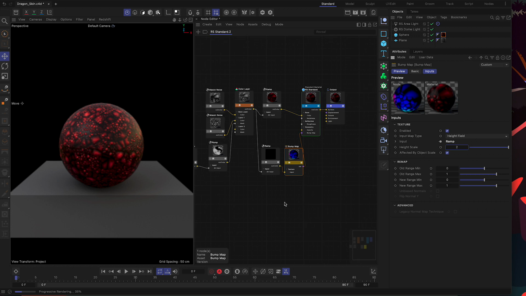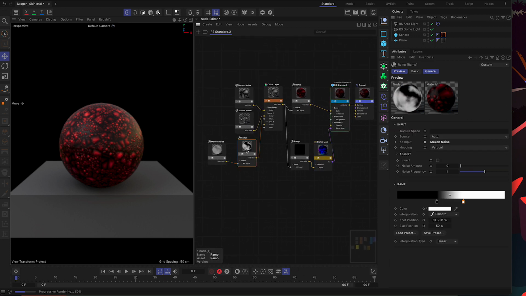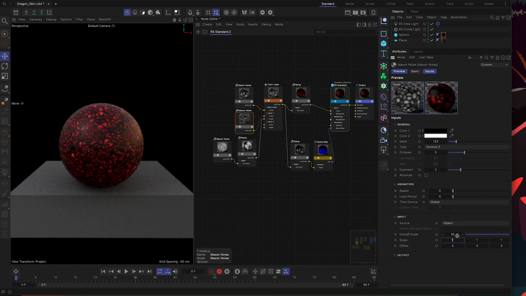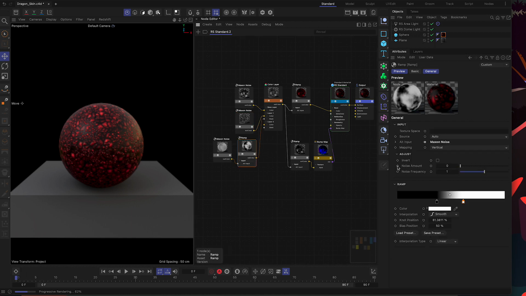Okay, we're basically there. I think at this point it's a matter of figuring out what the scale should be of that transition, what the size of these should be. Maybe this one should be more like 100, and maybe the tiny cells should be a little bit smaller, like 35 or something. So I get a blend of that. You can see I'm getting these little tiny ones blended in with the big cells, and a lot has to do with this ramp, like where we're going to see that transition.